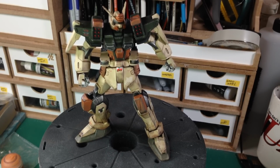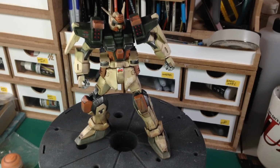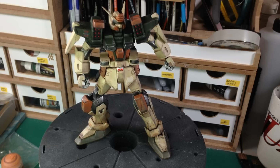I found using a flat brush, like my Citadel base brush, for putting down the base colours thinly, gave me the smoothest surface. So there are ways, and there are other paints. You don't have to go and use Citadel paints. They've given me a really nice finish. It's not 100% smooth, but I am led to believe, I've never used them, that things like the Vallejo Air paints can give you just as good a result, if not better. They have a wider range of colours, if I remember rightly. Again, I've never used them, I've got like 3 in my collection and I've never used them.